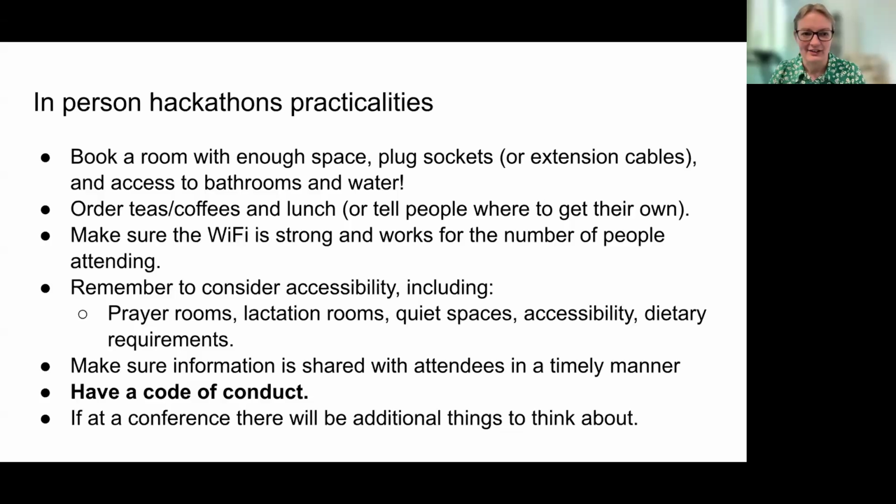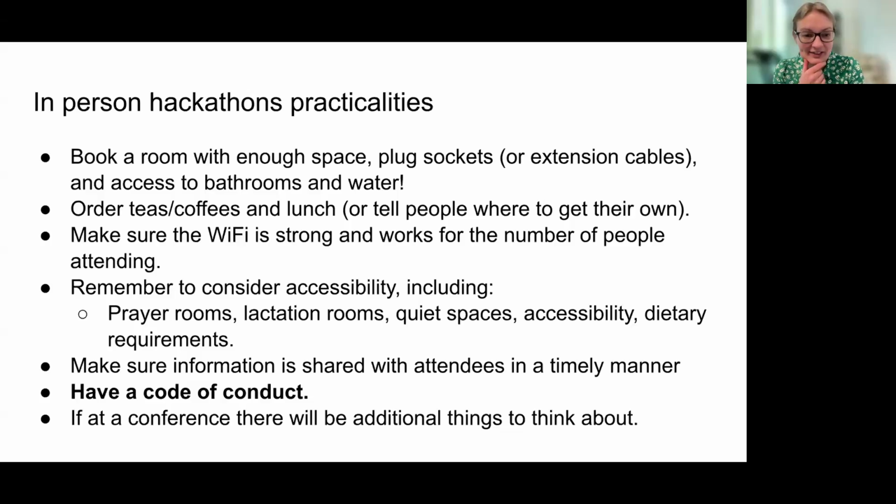Also, obviously, access to things like water and bathrooms. Ordering food and coffees can be an absolute nightmare in institutions I've worked in, so it's something to really plan quite far in advance. This is something we discovered at the last hackathon I ran: make sure the Wi-Fi is not only strong, but also works for the number of people that you intend to have working on it, if you're going to have everybody doing stuff using the internet.